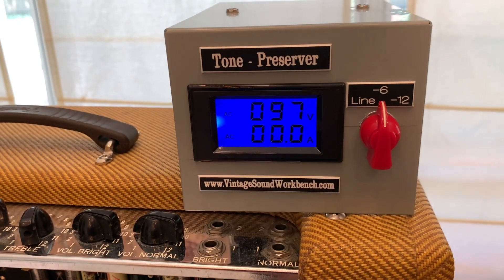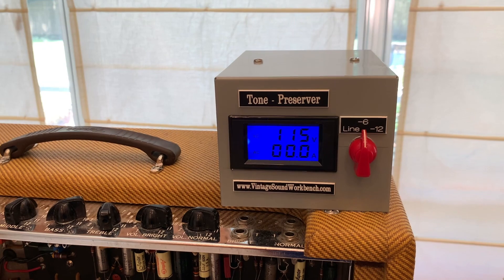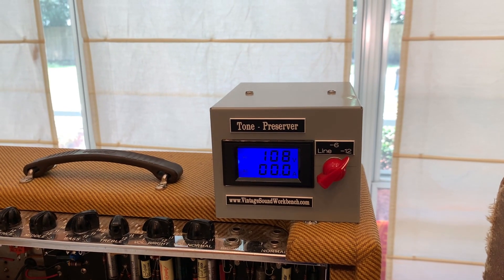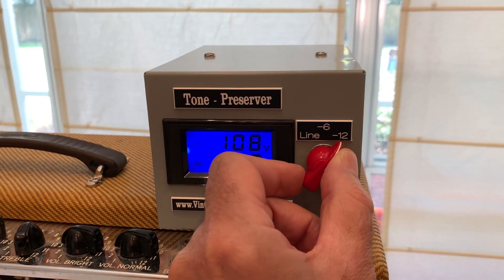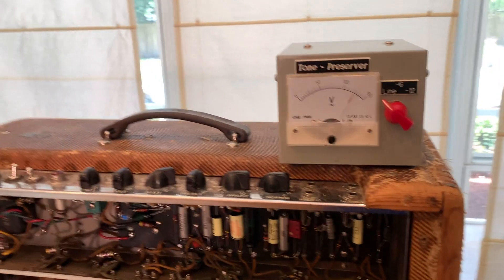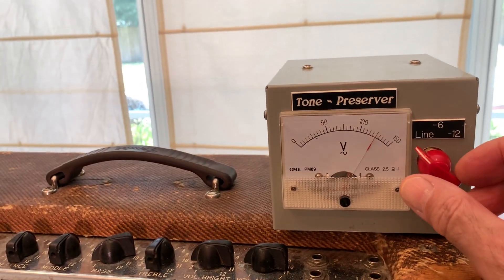This is a voltage reducer. You can see it's on my line voltage - I hit minus six volts and it goes down to 115, which is more like eight volts reduction. There are probably some decimals in there, and it'll go down to 108 volts. I'll show you all the tricks of how to use this thing, how valuable it is to take with you everywhere, and it fits in your gig bag with no problems.